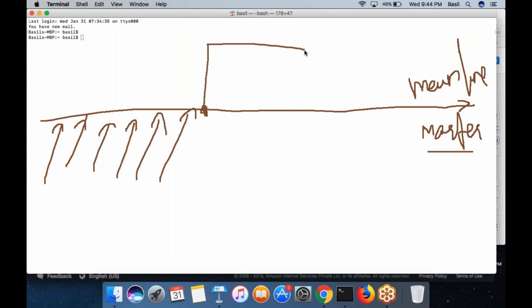Then he will create a new branch from there. Starting from there, he will create a new branch. Maybe he will name the branch something like, let's say, Paytm. So now Tom can start working on this branch. Instead of master, he can make his commits. He is making a lot of modification regarding Paytm.